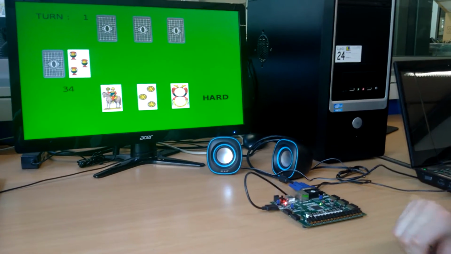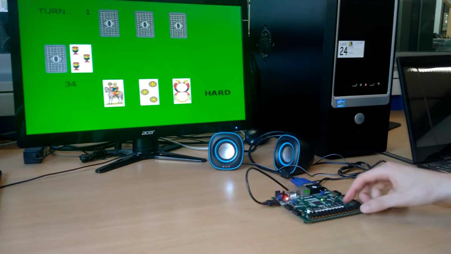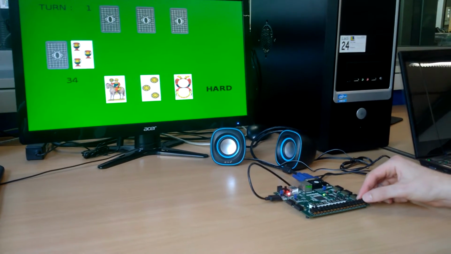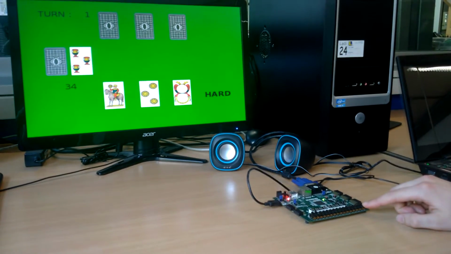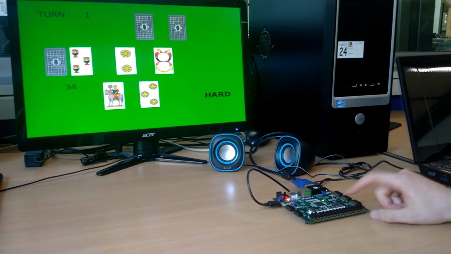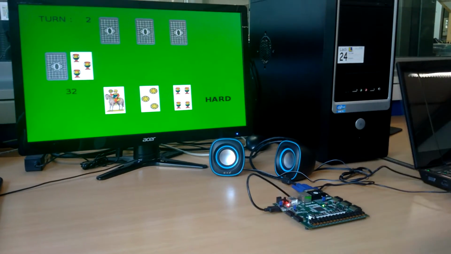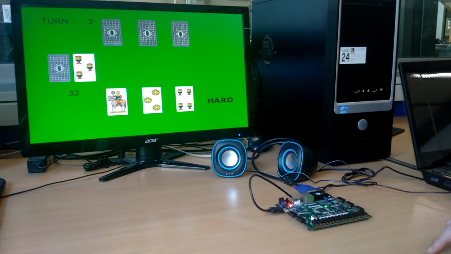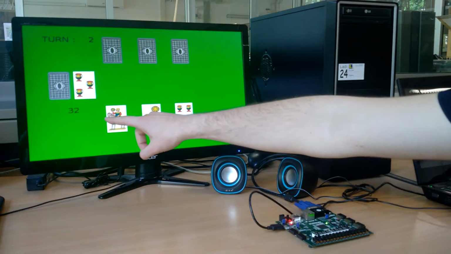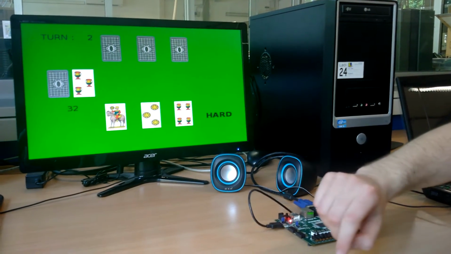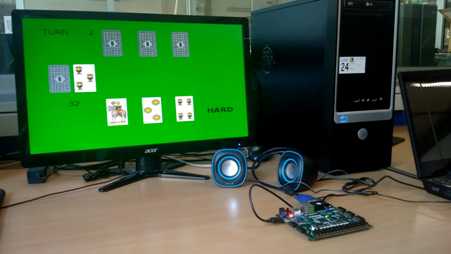In order to play, we can choose between one of our three cards that we have in our hand through the switch. For example, I want to choose the first card here, I put the switch on and I press the button. As we can see, the AI has responded with his card, and now we can play the second turn, which is shown there, while the second number that appears is to understand the depth of the deck.